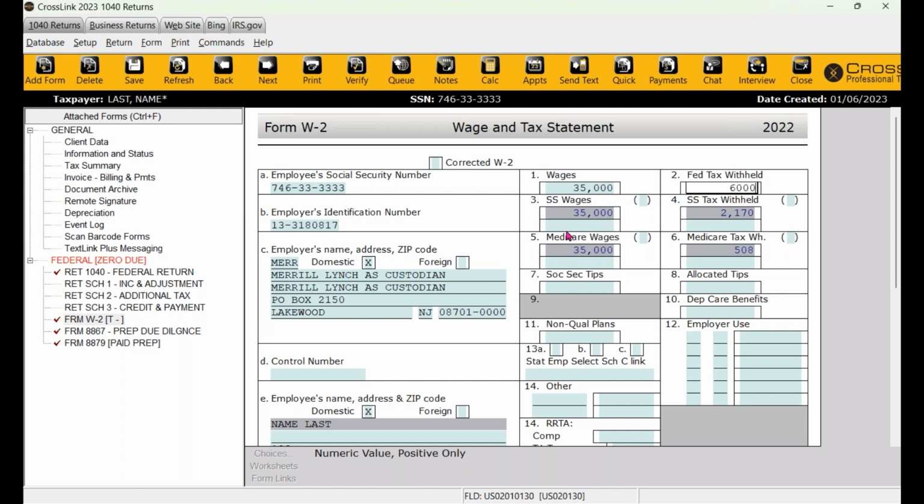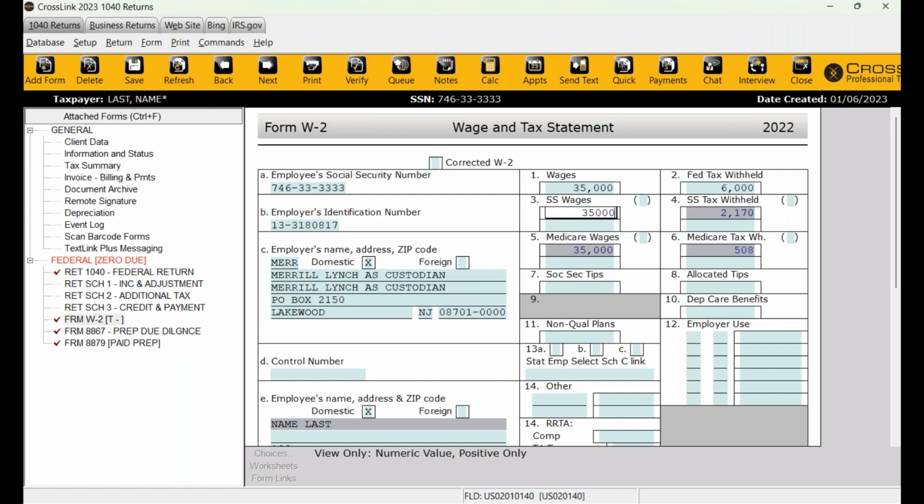If you need to make any adjustments, you can do that by using these lighter blue fields right below it. You'll notice when you use CrossLink that there are these gray fields and then there are the light blue ones. The gray fields are locked fields in a sense. They're typically showing you the auto-calculated information.